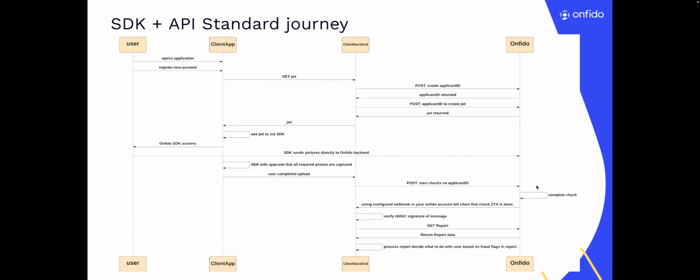Now, a number of our customers will implement webhooks, and the usefulness of the webhooks is that once Onfido has completed the check, we will be able to notify you via a webhook to say that this is now completed and you can retrieve that information. Checks can take anywhere between, on average, 15 seconds to around 5 minutes.